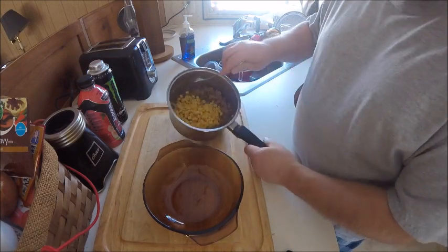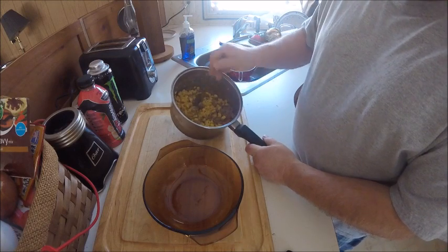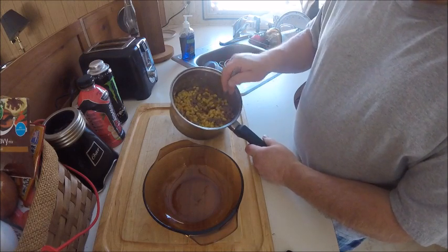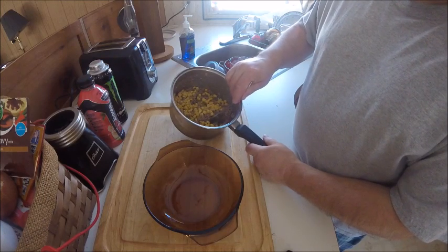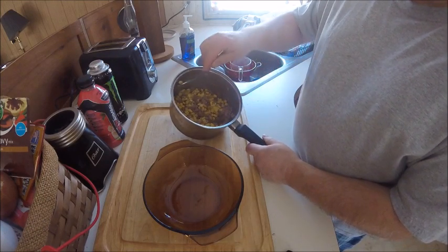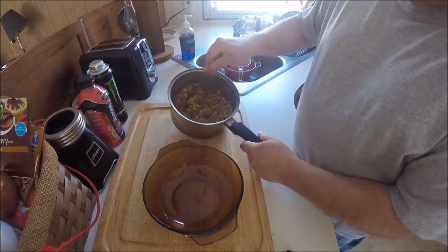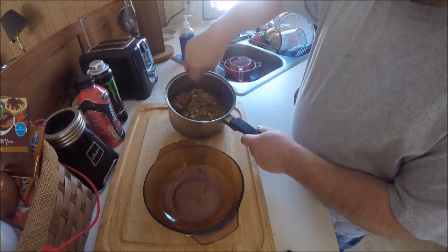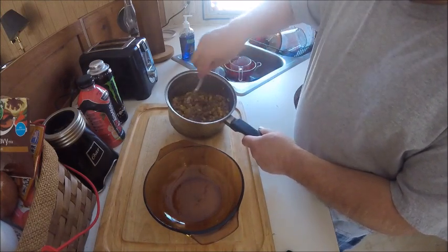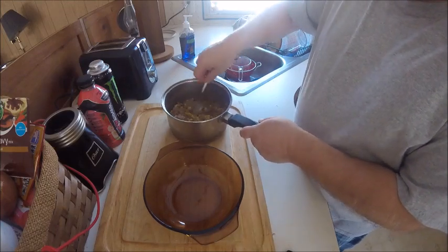I have 1 pound of Hamburg that I've ground, that I've already cooked up. I mixed a packet of gravy. Normally it calls for 1 full cup to be mixed with a packet. I did a 1/4 cup because I didn't want this to be too watery because I'm doing such a small recipe. The next thing I'm going to add is a couple of eggs and a little bit of cheese to this. It's just my own personal preference.